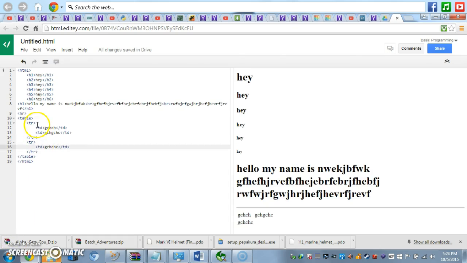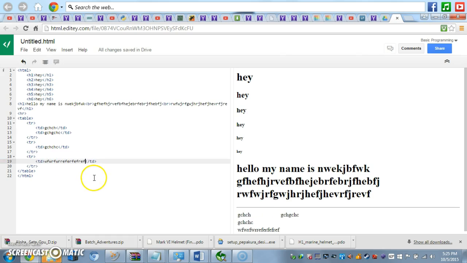Okay guys, sorry about that. I forgot that I had to put TD inside of the table. So what that'll do is table row. Okay, so that's row. And then table down, or maybe it's not down, but I guess that's what I was thinking. So I wasn't doing it right. So then this is the down one, and then TD. This is the second one, and then if I want to make a new row, I make a new TR and then TD, and then if I want to make another one, I just type in TR, and then you have to put TD. I was just putting TR, and there you can see what will happen.